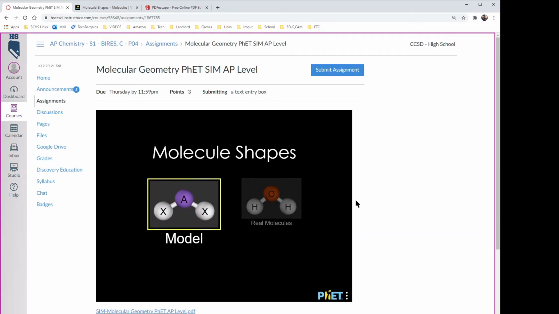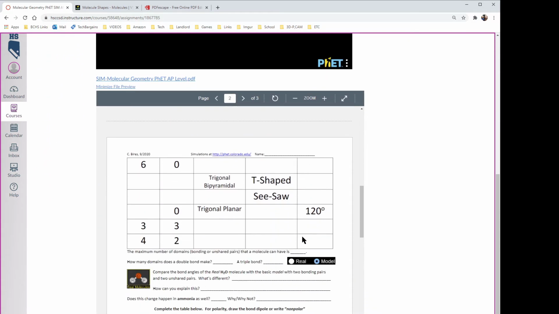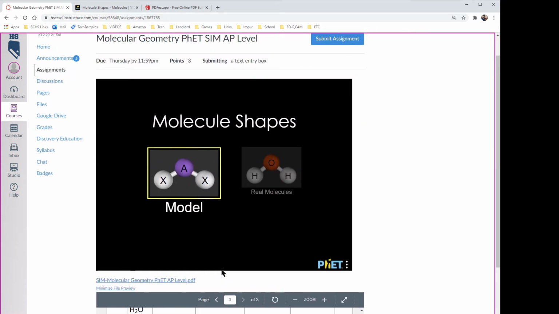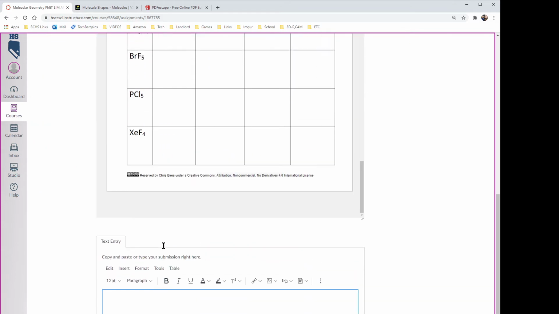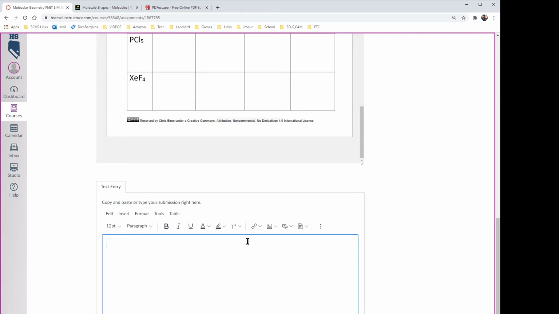So this is what the kids are going to see. They're going to see the simulation here. Scroll down, they're going to see the assignment here, and they can download the file here. Now, when they click Submit Assignment, it's going to give them the usual Canvas text box. Now, to try to show diagrams that they've drawn, yeah, good luck. Basically, what we can do is have the kids draw it on paper and take a picture of it and upload a bunch of pictures, but what a mess. So what they can do instead is fill out that document on PDF Escape and then upload the document.